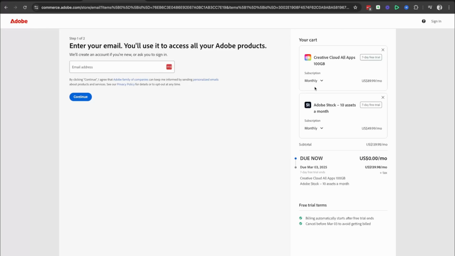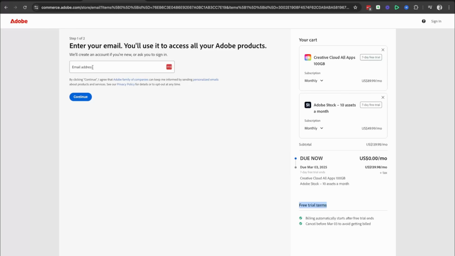Then the next step, I want you to check the subscription options that you have chosen and then check that the total due today is in fact 0. So you're getting access to that 7-day free trial. And the next thing I want you to do is check when that free trial actually ends for you. It's going to be different for you and your screen, but check this date and note it down. If you want to continue after the 7-day free trial, then you will see the subscription that you'll be charged following that. Make sure that you check the free trial terms before you head into step 2.